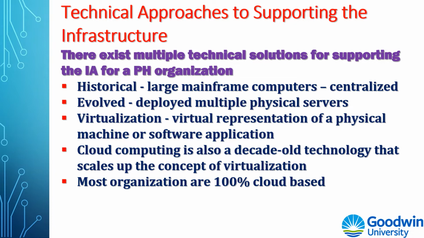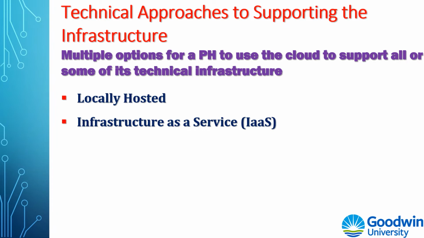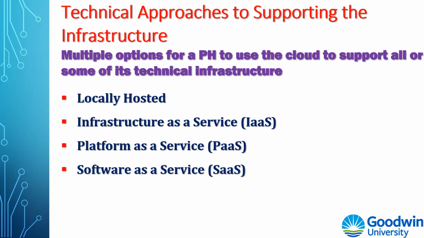And it also opens up that type of technology to companies who normally could never have afforded it. So it's a win-win for a lot of people. And it's also very inexpensive compared to owning your own stuff. So there are multiple options for public health to use cloud support for all or some of its technical infrastructure. You can still have locally hosted and have some cloud involved, and you can use infrastructure as a service. So that's one way. That's called IaaS, and then there's PaaS, that's platform as a service, or software as a service.